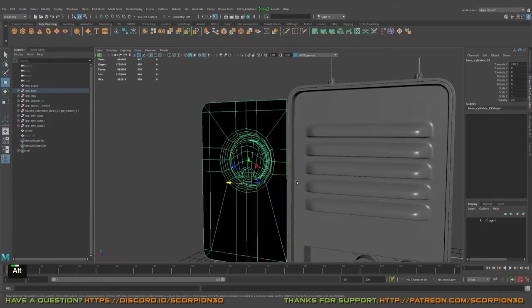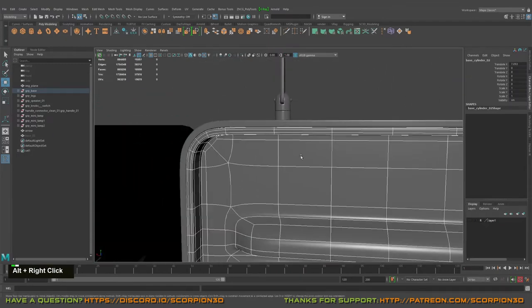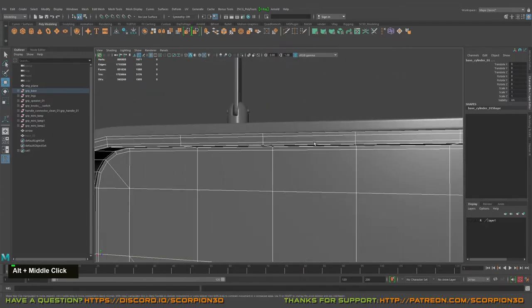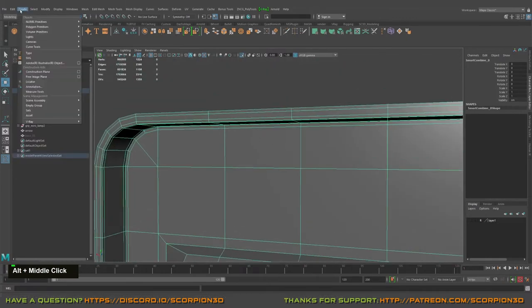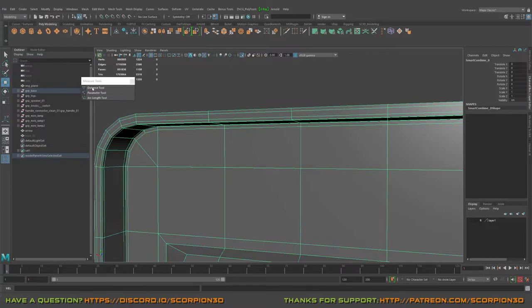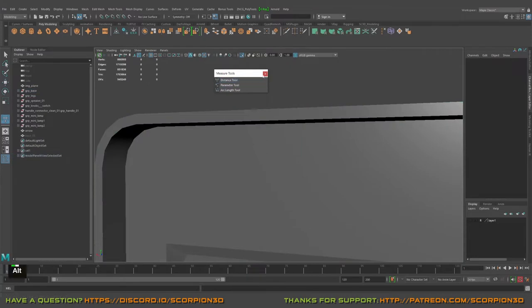Let's move it to the side. Great. And first thing, what can we do for a back panel? We can check a new tool for us. I'm not saying this is a new tool for Maya. This is a measurement tool. As you saw, I'm always using the book for something like this. Definitely, you can use this measurement tool, the distance parameter tool and arc length. We are not doing the arc or any other parameter right now. We just use the distance tool.